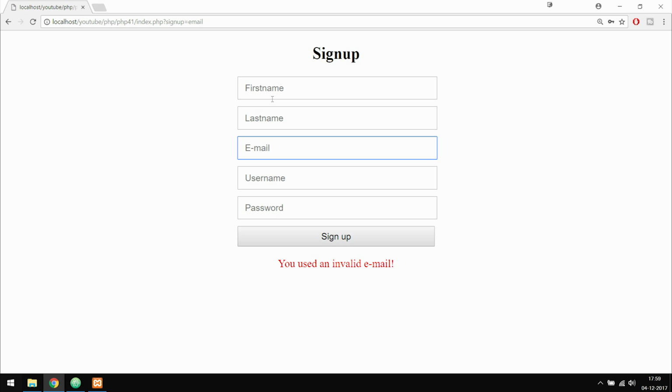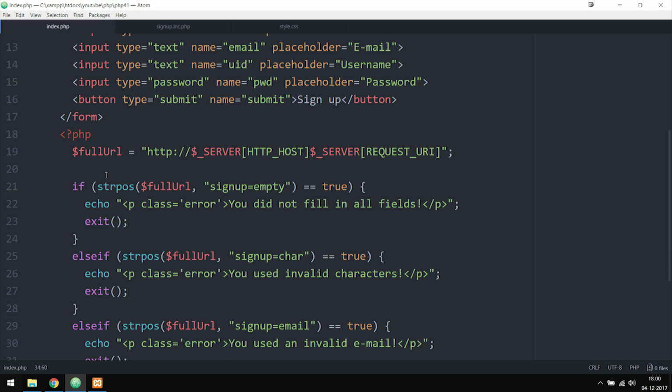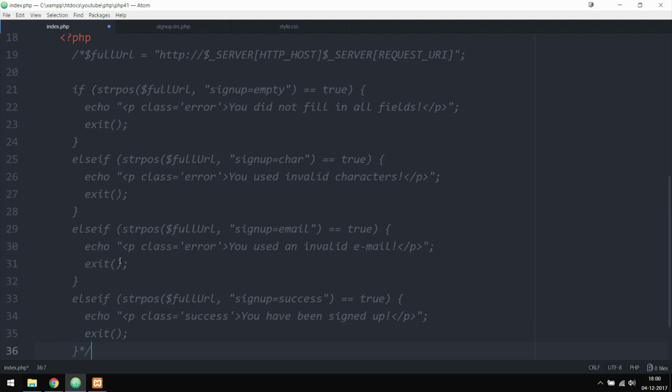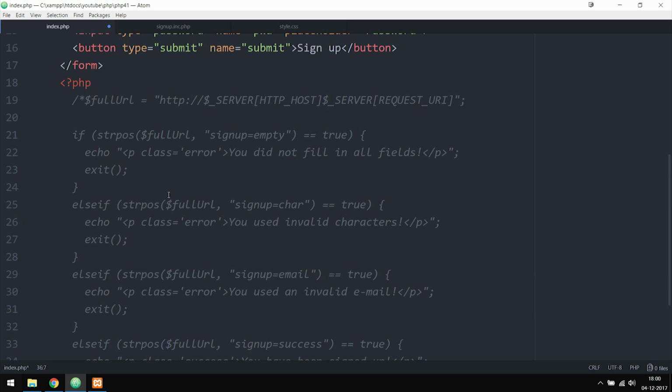So what we can do here is, I'm just going to show you one example with the email. You can go ahead and repeat the process for the other error handlers. What we're going to do is go back inside my index page and comment out all we did inside the PHP code here. Now the first thing we're going to do is repeat everything we did here, but using a second method that might be a bit better.